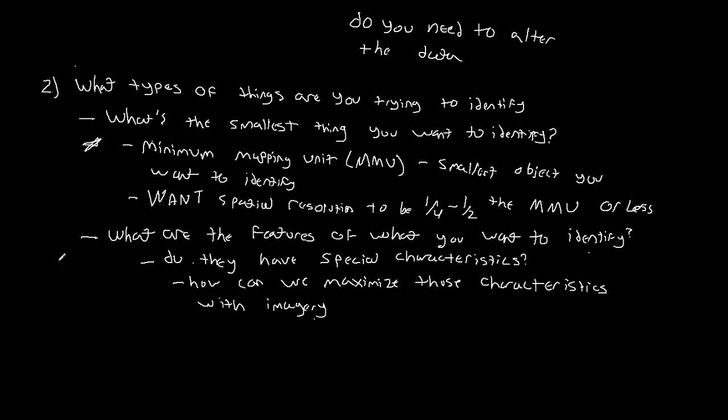Okay. So now I want to take a step back and say, now that we know what we're trying to map, let's talk about where we're trying to map it. Where we're trying to map it is often referred to as the study area or the project area. And I think it's really important to consider: what is the size and shape of your study area?